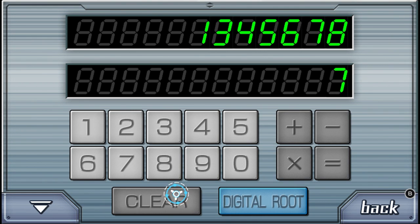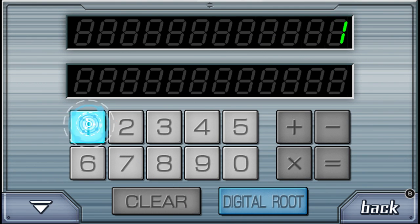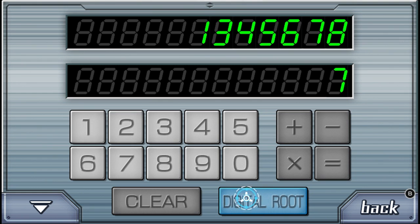So get rid of 8. Wait, did I just put 2 in there a second ago? I don't know. So just put 1, 3. 1, 3, 4, 5, 6, 7, 8. 7. Okay, just making sure.